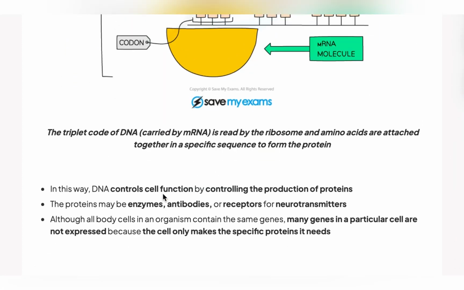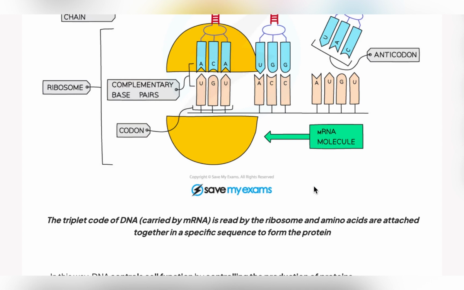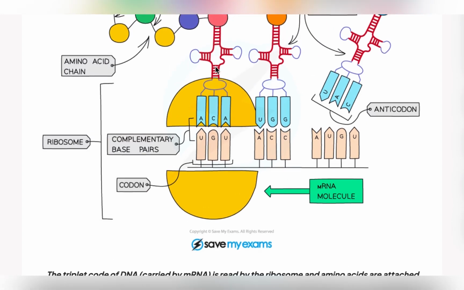Now, this is the ribosome part of the cell, and you can see complementary base pairs: how A is paired to U, how C is paired to G, and how A is paired to U also. Every three pairings like this form what is in the ribosome, the mRNA molecule. This is an mRNA molecule. So every time this happens, we have a unit of amino acid.